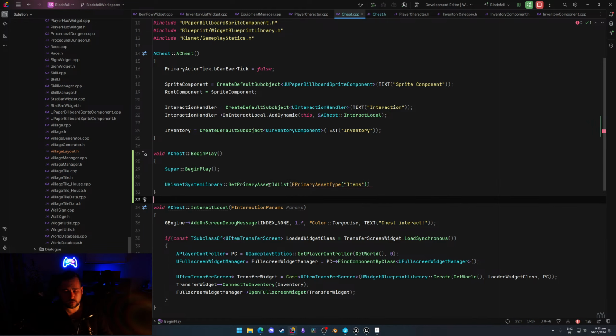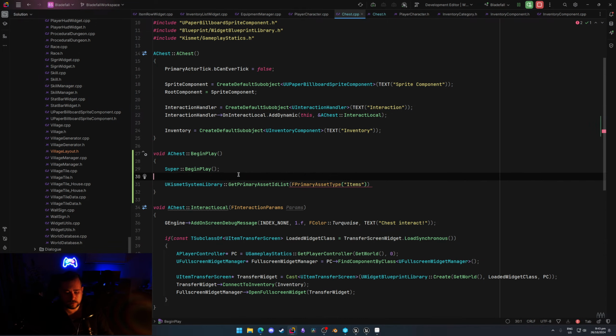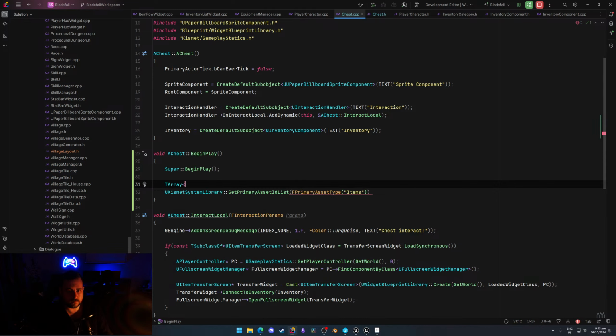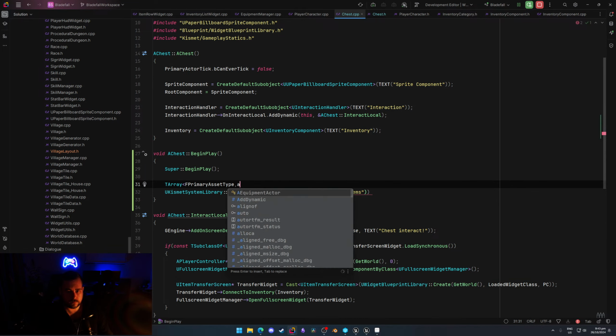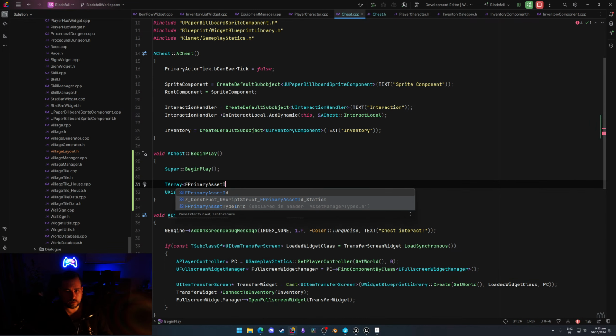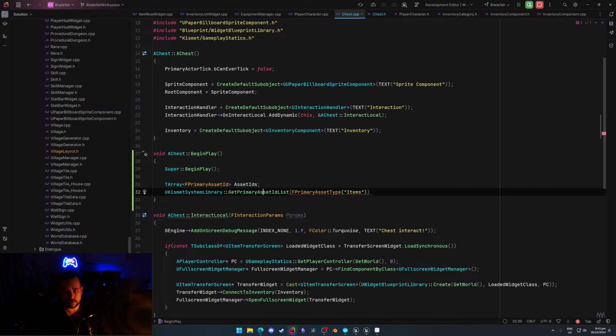And then we also want to return TRA primary asset ID. Feed that in.